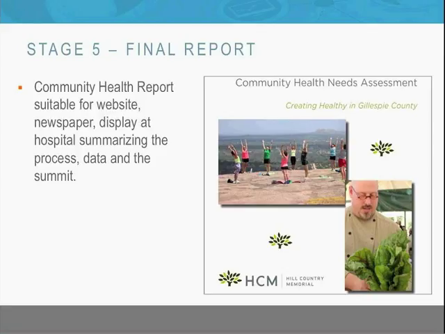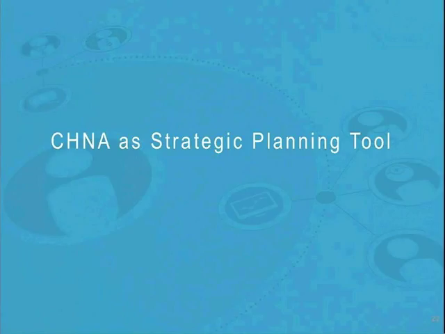The final report is about a 25-page report. It's got lots of community photos. It summarizes the process, the assessment, the summit. The hospital adds their implementation plan, and the result is a very visually pleasing, pretty PDF that you can print and is also available for posting on the hospital's website. So now I can jump into the CHNA as a strategic planning tool. You've noticed that they're pretty similar.